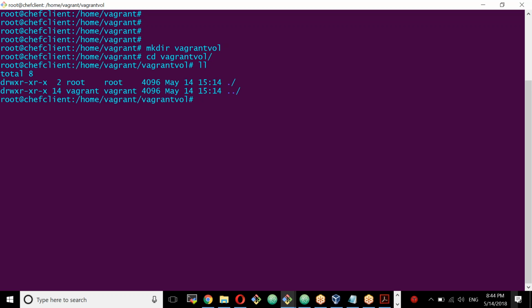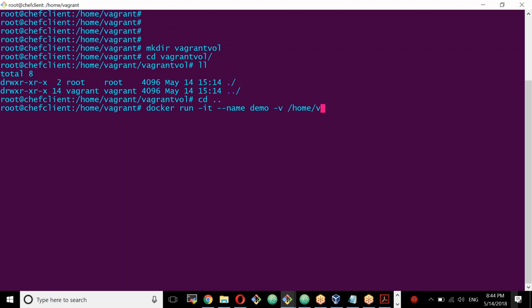There is nothing. Okay, what I will do: docker run -it. Name of it, I'm going to call it demo, and then we have to specify the volume. So volume -v. Where is our volume?